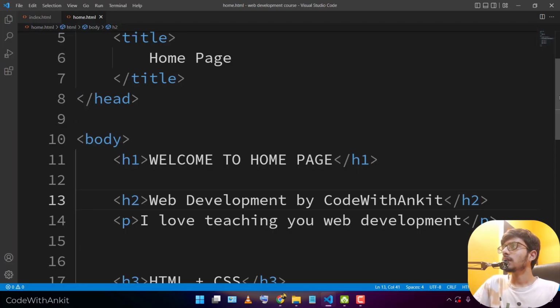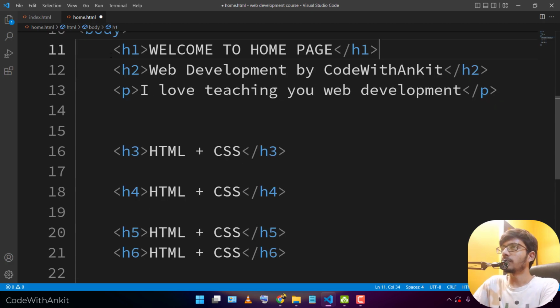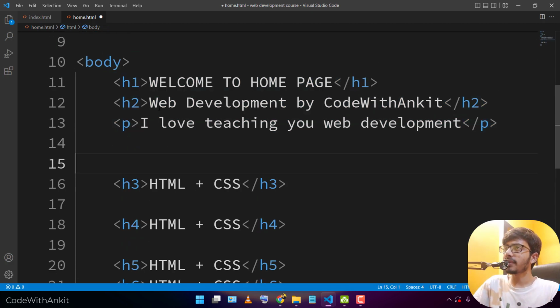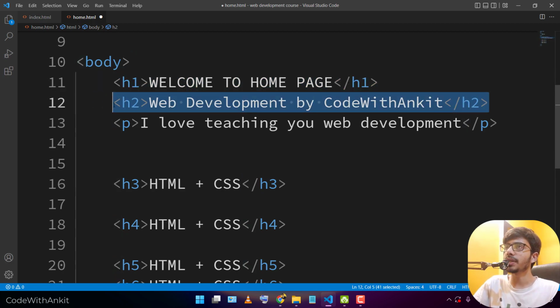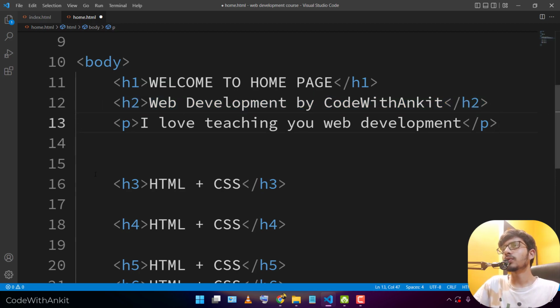So like this we can use wherever you want, but this is the right way to use the headings. When you are using h1, try to use h2 if there is any possibility. Okay, it's totally up to you, you can use it or not, but it's good so that Google search engines can read these tags very beautifully, and it will crawl your website very well, and it will help you in SEO, search engine optimization also. So h1 tag and h2 tag you can write wherever you want, but yes, if there is any possibility, you should take it like this.